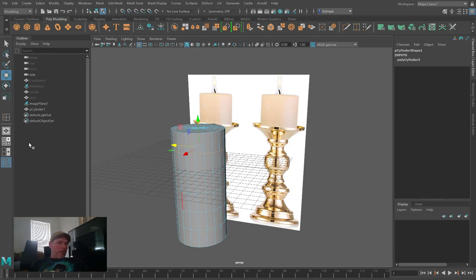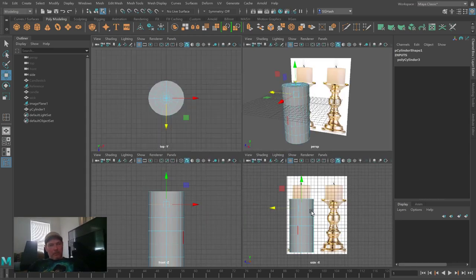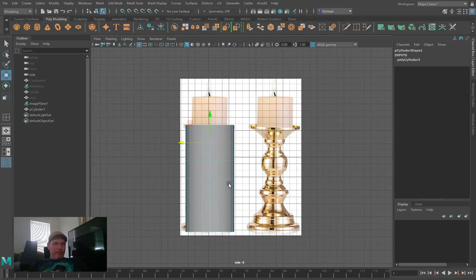So we'll go to the side view. Tap your space bar. We'll double click the edge loop. R for scale, use the center box. Scale inwards until you start to see your reference. Now, if you feel like, well, I'm not able to see my reference at all because the geometry is blocking it, I guess we can all say, duh, you're right. That's true. And it is a problem.